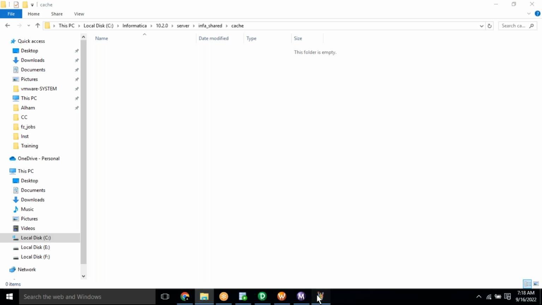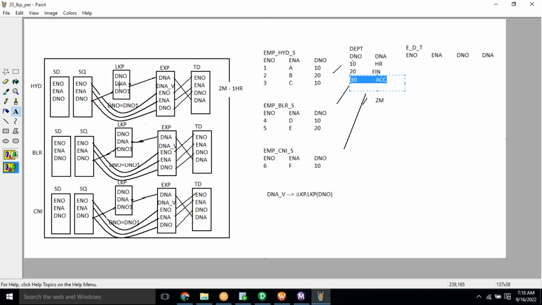So since it is not available, the lookup transformation in the first pipeline will now start creating the persistence cache. During the creation of the persistence cache, the persistence cache file will be created with whatever data is present in the lookup table. So this time, do we have this 330 accounts record inside the cache file or not? Because it has been created newly, since it did not exist, a new cache file is created. Cache is a copy of the lookup table. Now, that new department 30 record will also get loaded inside the persistence cache file.